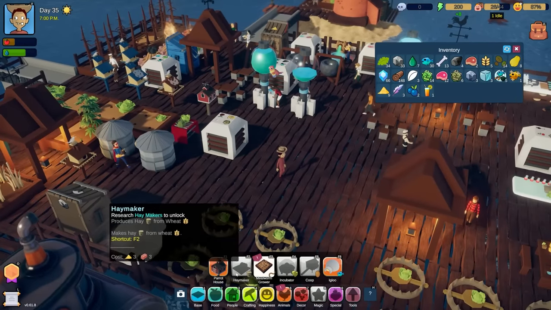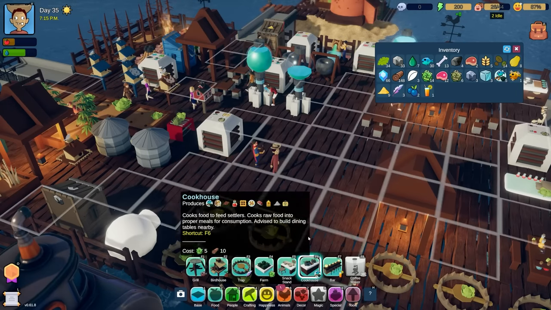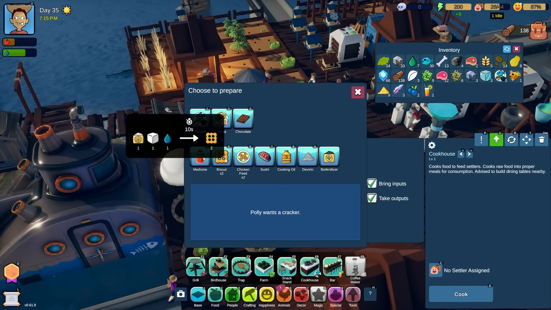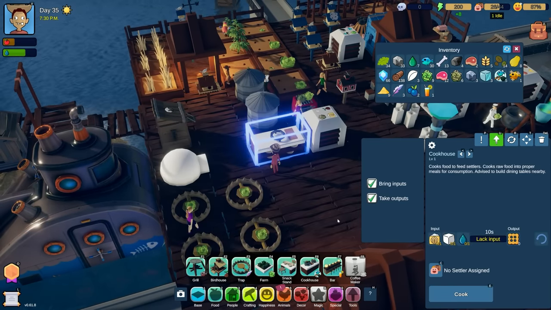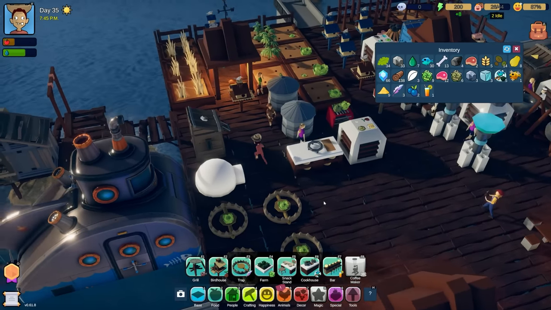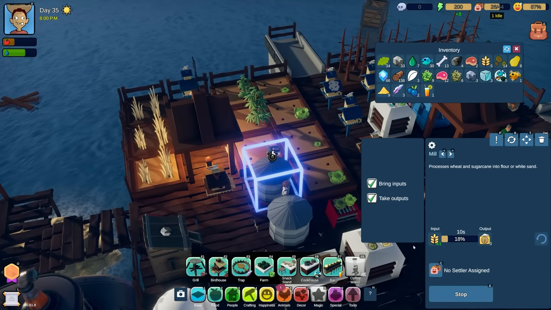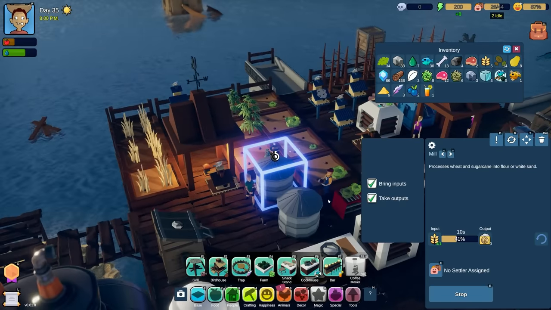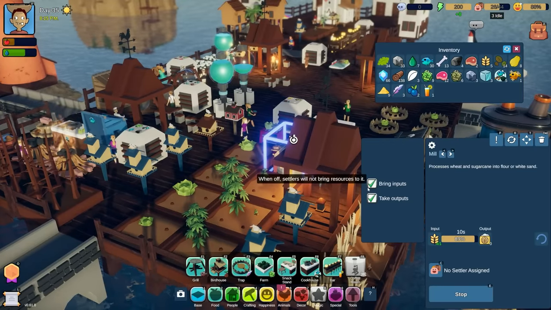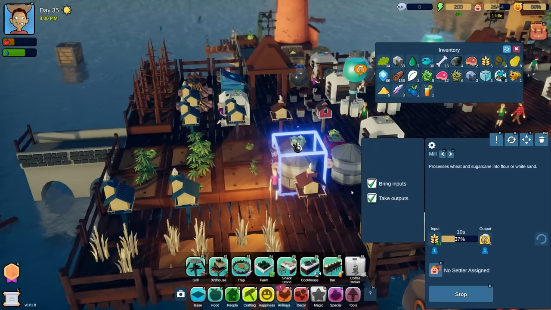How does one make crackers? I know that was in the food. That was in, what? The cookhouse? Let me see. Crackers. Okay. So, flour, white sand, and water. So people will bring that over. That's not bad. I'll go ahead and grind this myself. We definitely want to keep our parrot happy because if they can fly around and deliver seeds faster, that might be good.